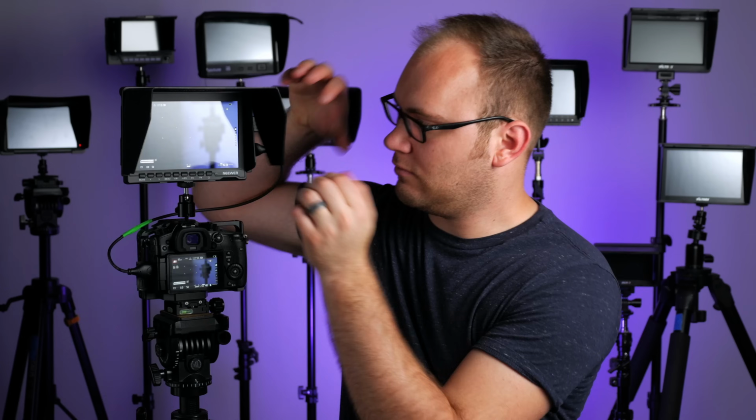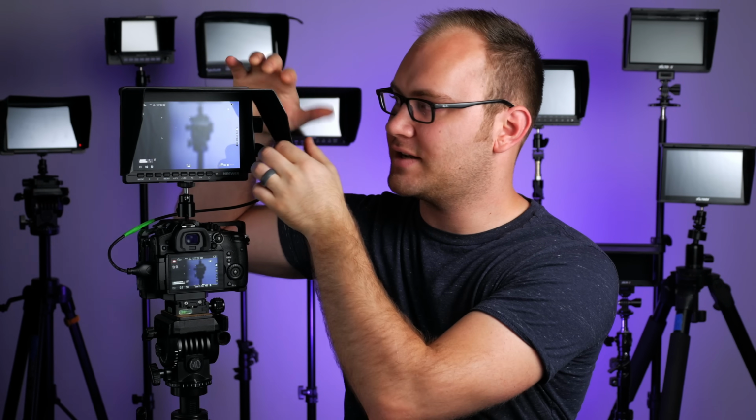If you pick one of these up, you're going to get a ball head mount and a hood, which is a bracket that snaps onto the monitor, and then a ball head. And we'll get to that part of this in a second. And then a Velcro hood that attaches to it.